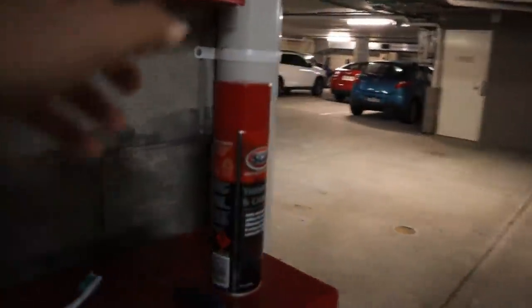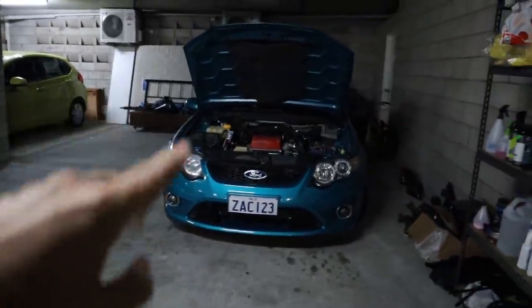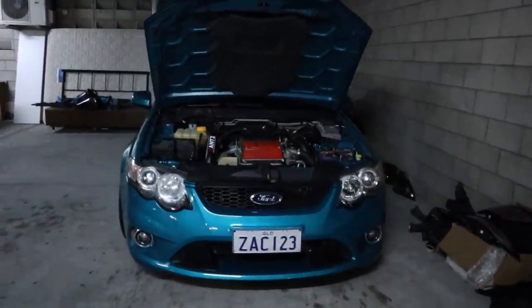So I went upstairs editing and realized all I did was wash my car today, so I'm going to continue on and do the throttle body in the Falcon. Should be a fairly simple task. All I have to do is get into the throttle body right there, take it off, and use some throttle body cleaner from Super Cheap Auto with my trusty toothbrush. This car has been having an ETC fault — Electronic Throttle Control — and it would randomly stall sometimes, going up high in revs then dropping low and just dying. Not great for an automatic car, but we're going to nail it today.